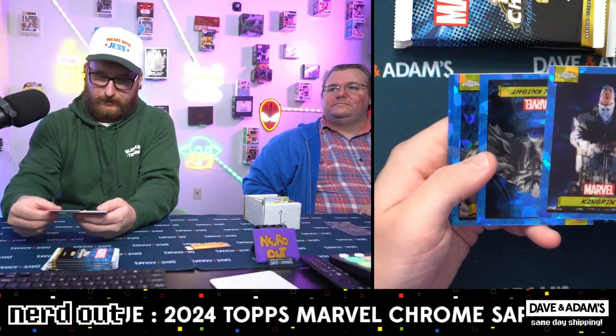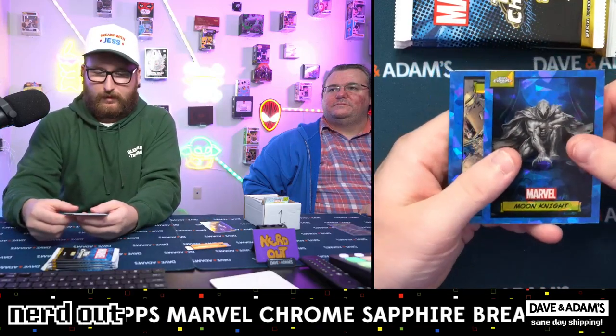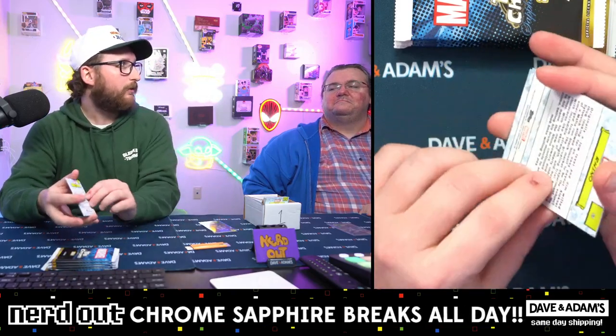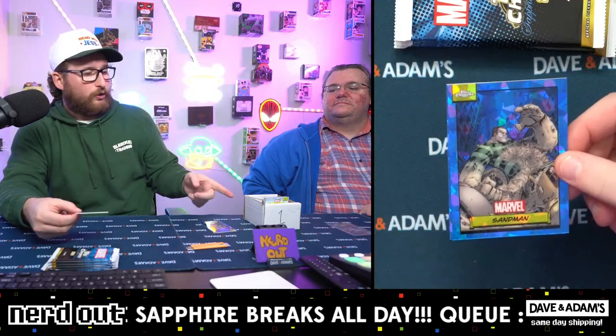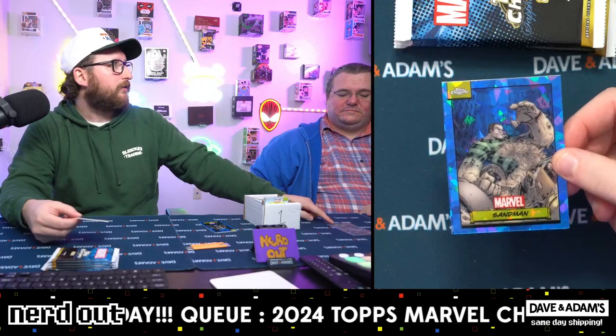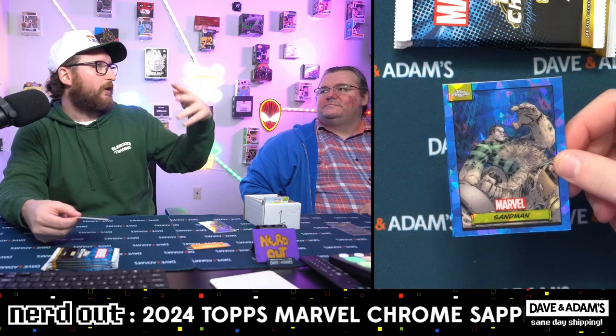Kingpin, all stuck together here - Moon Knight! Oh I love the music in here too. Moon Knight on the yellow - yeah it looks so good. What's yellow? 75. So do the Marvel numberings follow pretty much like the hobby stuff? The highest number you can get in this is 99. Kind of - yellow is 75, gold is 50, orange is 25. Yeah, because sometimes sapphire is like... yeah.